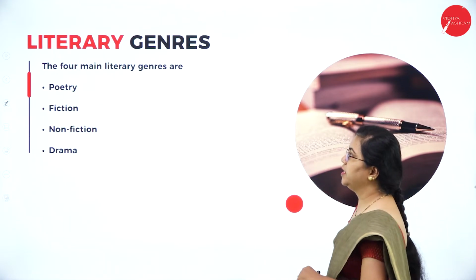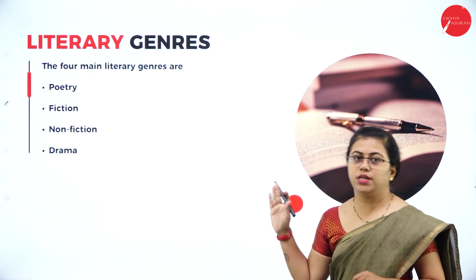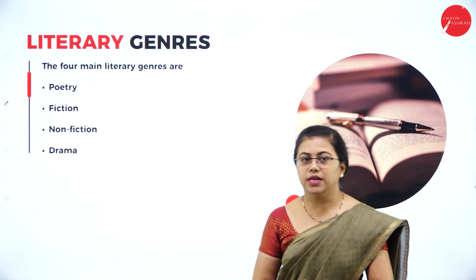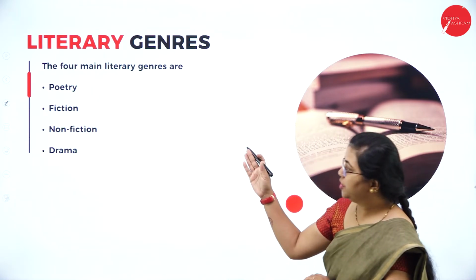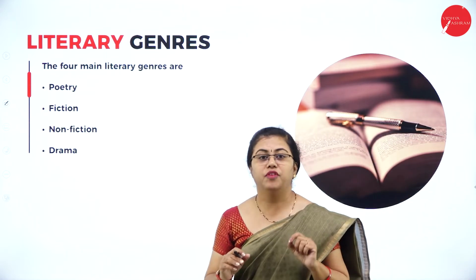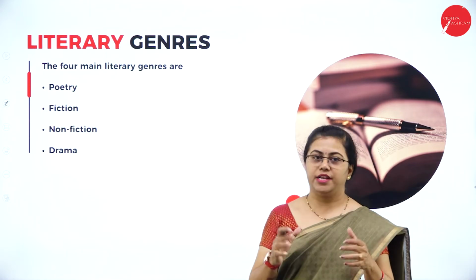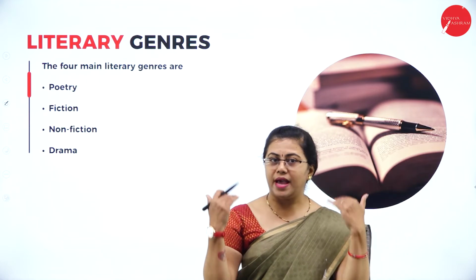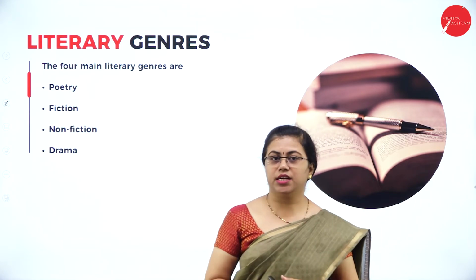We have a few literary genres that we have to understand. So what are those literary genres? There are 4 important literary genres that we are going to learn in this semester. That is poetry. We have a set of poems for you to understand. Then we have fiction. Fiction is imaginary writing. Imaginary literature, like you imagine something and you write a story.